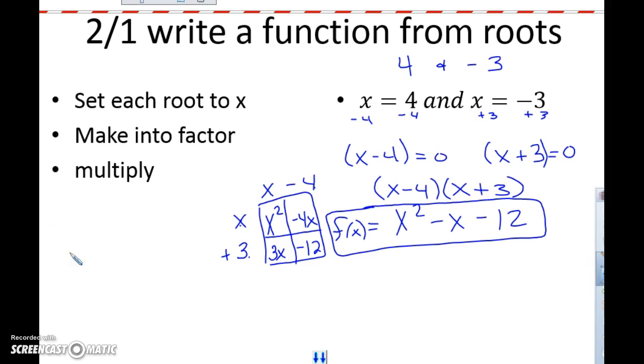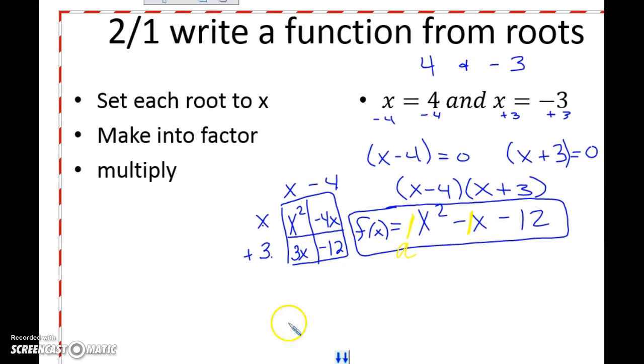How do you find the vertex? Graph it. Okay, yes, we could graph it. How else do you find the vertex? Negative b over 2a. Where does a, b, and c come from? Standard form. Okay, what would a be, for example? 1. So this would be our a, negative 1. That's a terrible color, isn't it? There we go. So 1 would be a, negative 1 would be b, and then this is our c. So to find the vertex, we would have used negative b over 2a. All right, just trying to review a little bit.